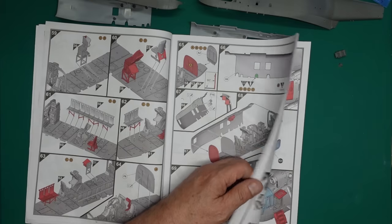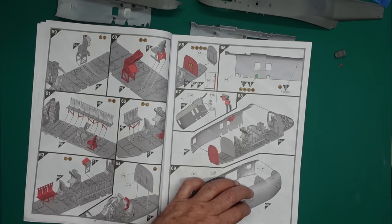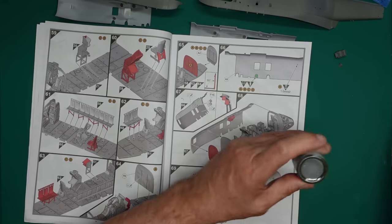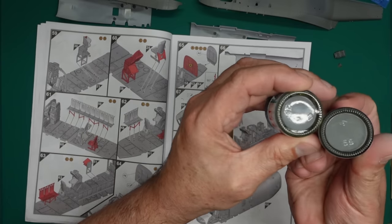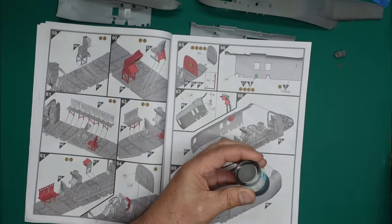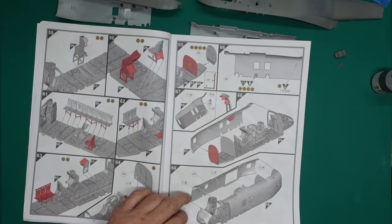So, which is H305, which is here. So as you can see, very, very close to XF54. So you could just do the whole interior XF54, but there we go. So there we are.